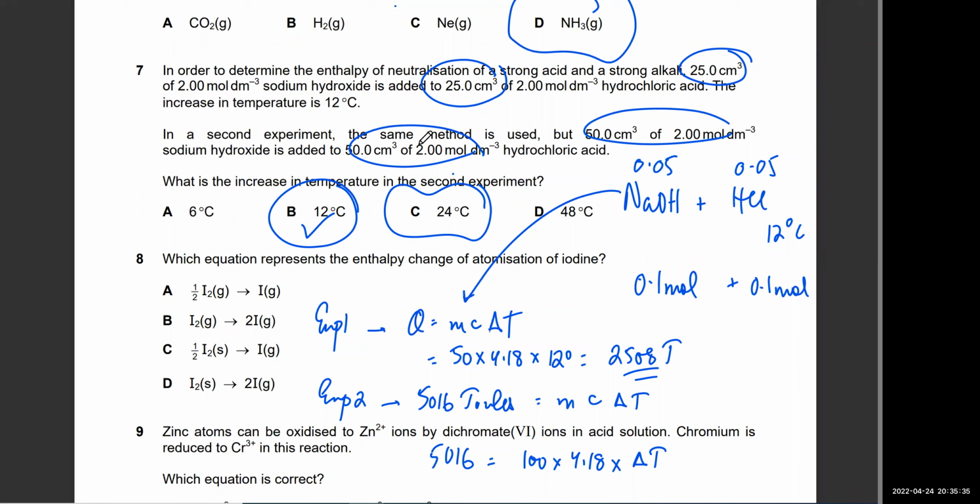Sir, so we don't need to do all these calculations? Like, can we directly say it's the same temperature? No, you would have to do the calculation, because you did this and then you figured out that it's the same temperature, right? So you would have to do the calculation.